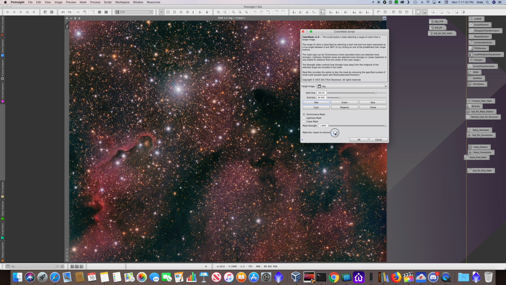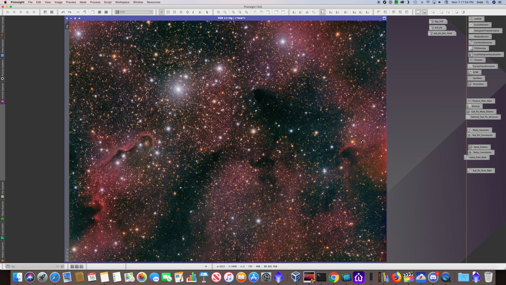And to do that, I'm going to do the layers to remove and set that to 4. And that's going to remove the first 4 wavelet layers. And that's going to get rid of the smallest objects that might be caught up in the mask, like the stars. And that's pretty much all there is to it. Everything else you can leave at defaults typically.